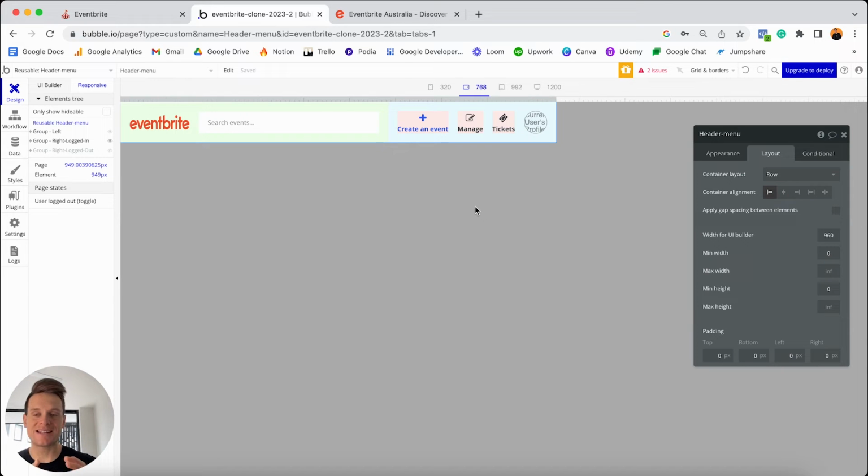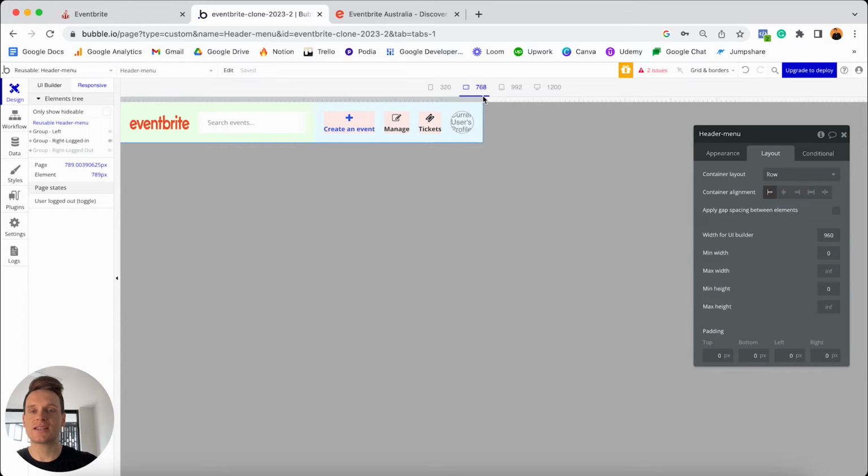And now I know that's going to sound very overwhelming if you're brand new to Bubble, but of course it's my job to show you some real world examples here so that way you can completely understand that concept. So the best way to understand this is by actually just reducing the width of this overall reusable element. And if I was to look at the size right now, I'm quite happy with how everything looks.